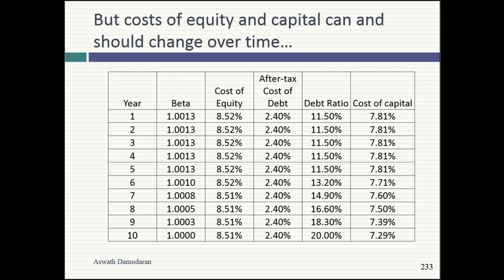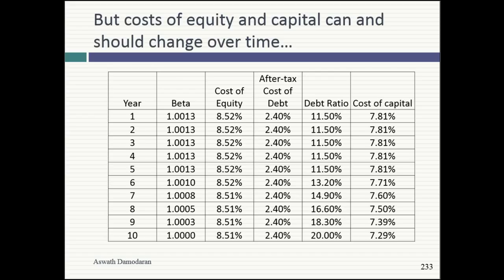I am amazed at how often I see discounted cash flow valuations where people act like they have one shot at getting the cost of capital. They get it and they're stuck with that no matter what happens to their company. So you take a high growth company, what do you have? You have a 15% cost of capital, which makes sense in year 1, but it doesn't make sense with your own assumptions in year 5 or year 10.